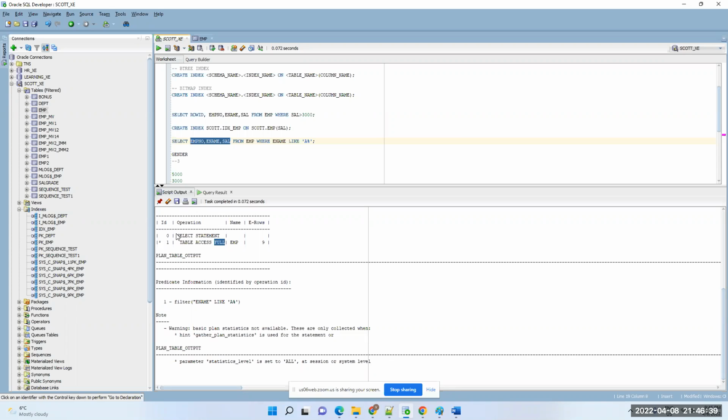Got it? Yes. When we use the NVL function in the where condition, the index will automatically fire. Even if you create an index on that column, if you are using the NVL function and you don't have a functional based index, it will not fire. It will go to a full table scan again. So this is what you have to understand. If we have an index on our column, the NVL function will scan only that column. Otherwise, it's going to scan the whole table.